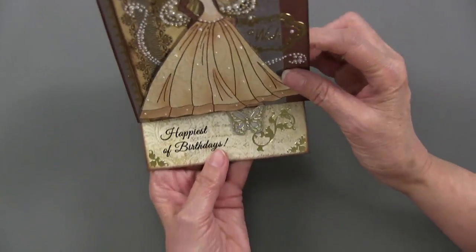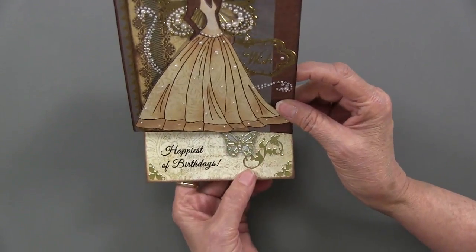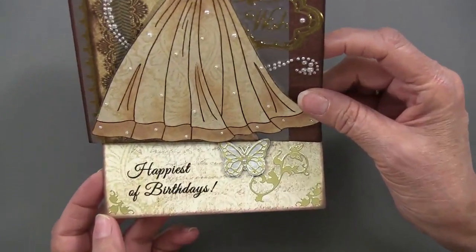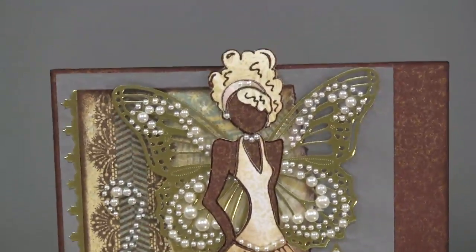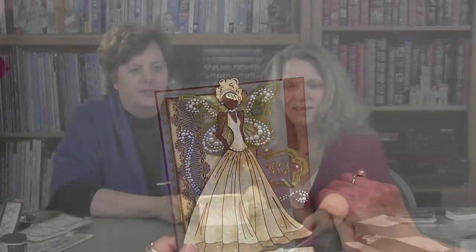And the gallery's got all those dimensions of everything you need to do with it. And then we've got a butterfly here, a swirl from the dazzles. And that's foam taped on, so it'll hold up the front of your easel card. Just spectacular. So you may want to have your dolls dressed or with stamping or with gelatos or anything, but we know you're going to have a wonderful time with these stamps.